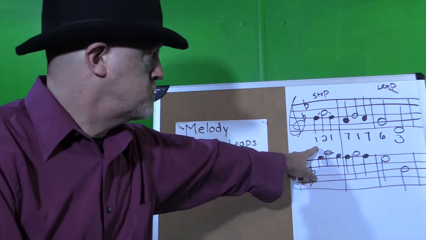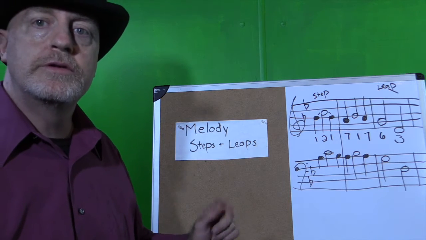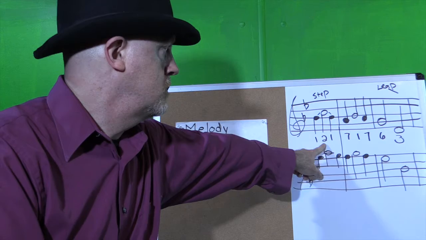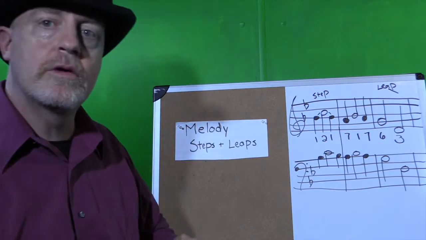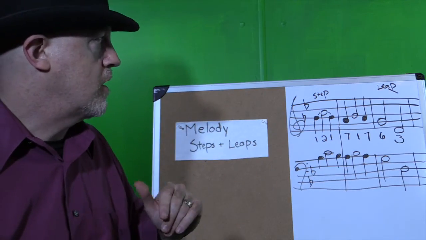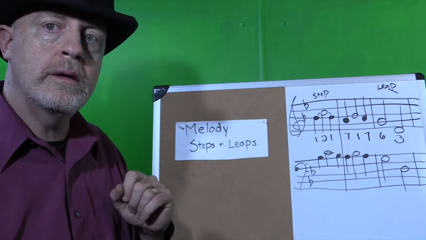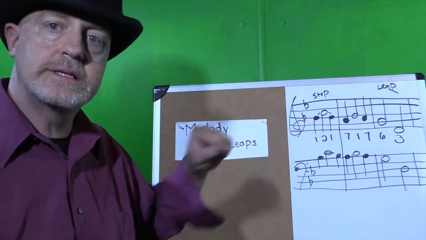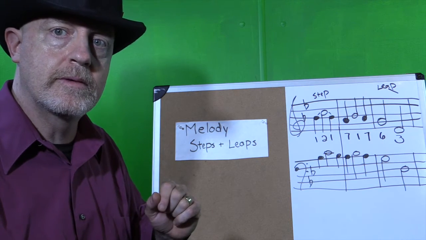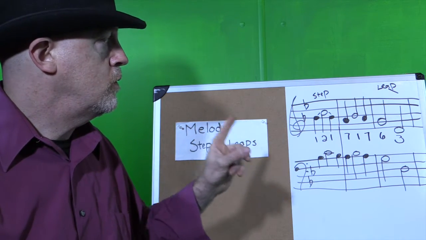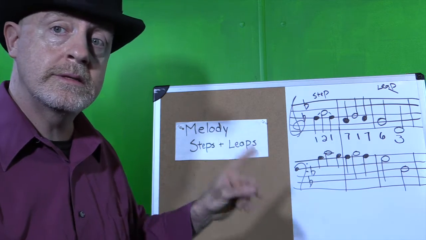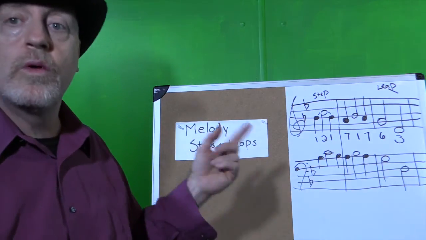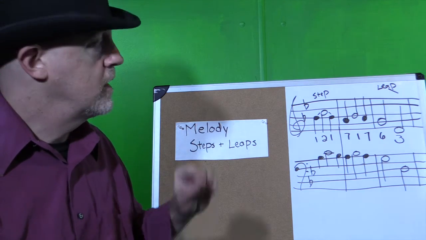The first part of this song just moves in steps. We're going from 1 to 2, back to 1, so it's not moving very far. 1, 2, 1. And then the next part just goes one step down to 7. 1, 2, 1, 7, 1, 7. All right, so those are all steps. And then it moves one more step down to 6.